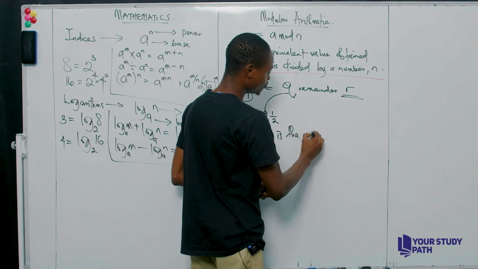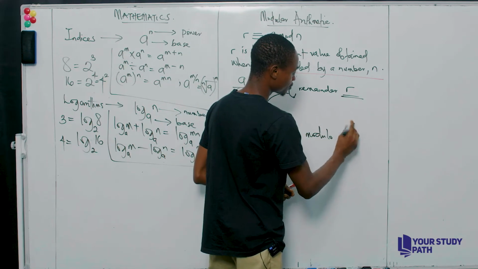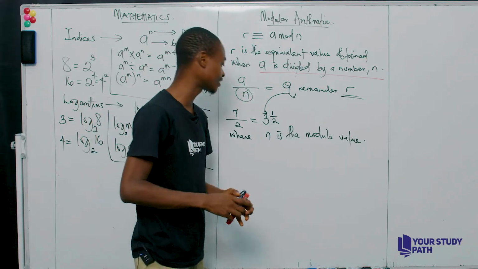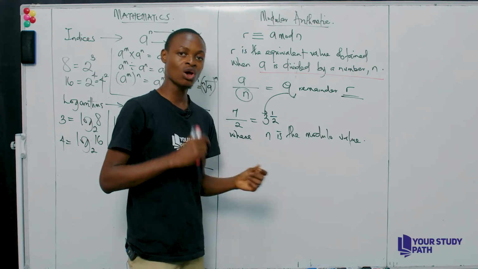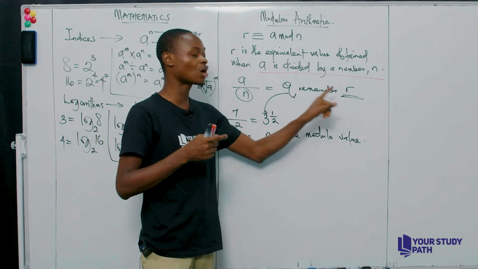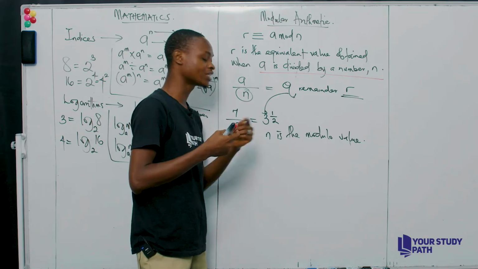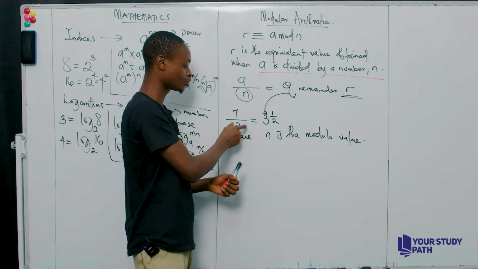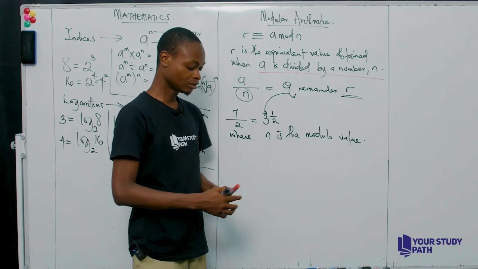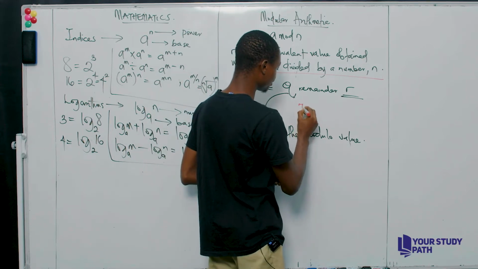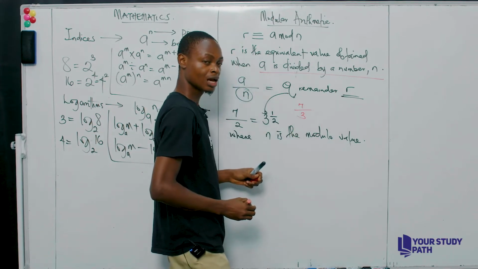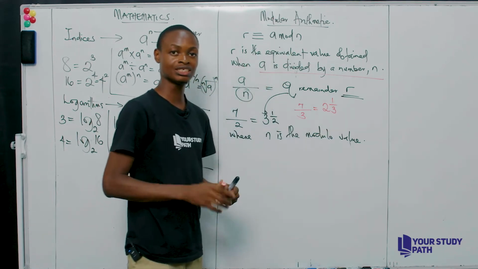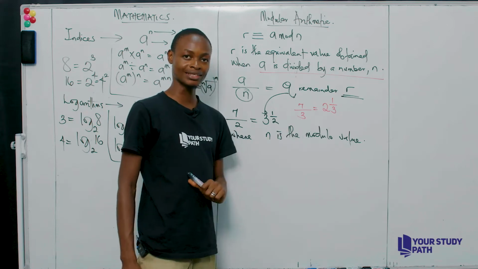We call it the modulo value. Why? Because this number is very, very important, such that with this modulo value, the term of the remainder will change with respect to whatever this modulo value is. For instance, just as you have 7 divided by 2, where the remainder in this case is 1, if you were to take 7 divided by 3, you would have what? 2 whole number 1 over 3. What do you see? The remainder in this case is still 1.